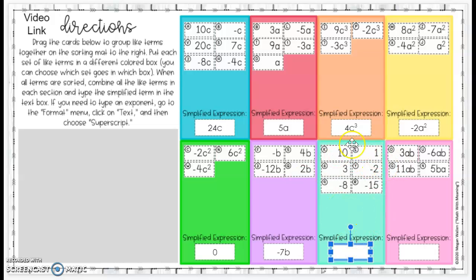All right, so now I'm just going to go ahead and add and subtract this. I have 10 plus 3 minus 8 plus 1 minus 2 minus 15. That's going to give me negative 11. That's all you're doing, you're just simplifying this by adding or subtracting them together. I have a positive 3ab, positive 11ab, negative 6ab, and 5ab. We can switch these variables around to make ab. So we're just going to add our coefficients together. 3 plus 11 minus 6 plus 5 equals 13. And I go ahead and put my variables at the end, ab.